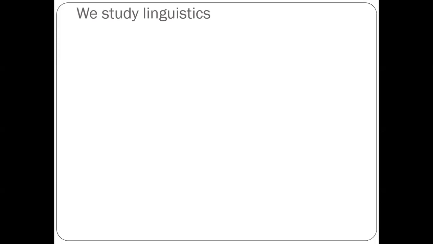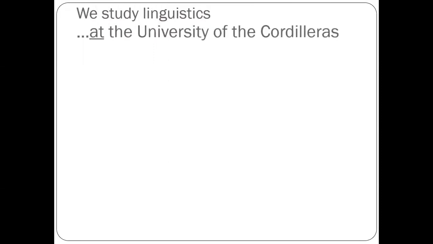So we study linguistics, so that's what you call an ordinate clause. Some people call it the independent clause. Some people call it the main clause. So you have your subject, which is we, and you have your verb, which is study, and you have your object, which is linguistics. So that's what you call a base clause here. And then we want to show sentence complexity by adding subordinate clauses.